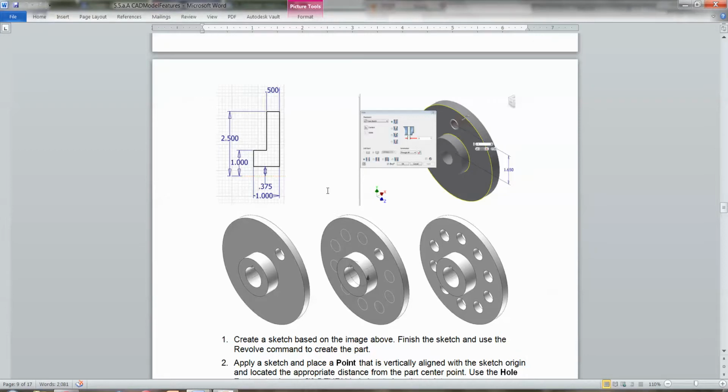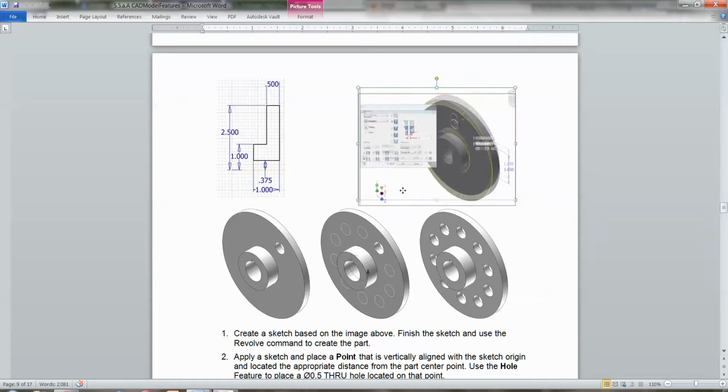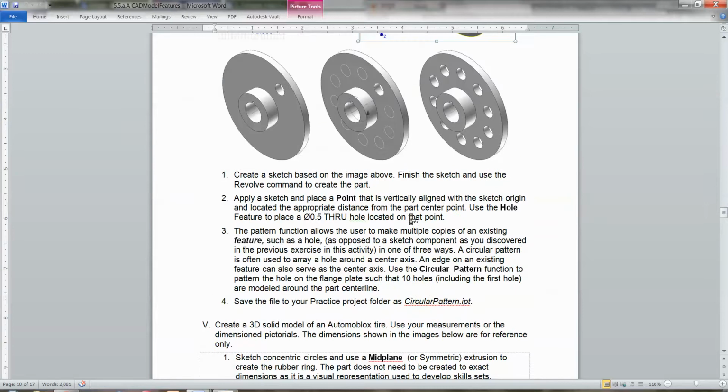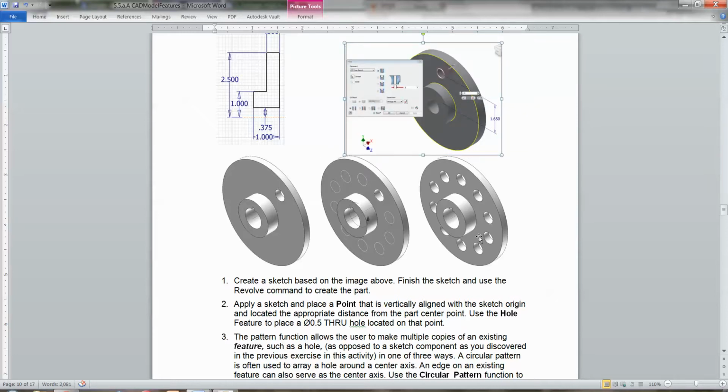Now I'm set for the important parts of these commands, which is setting up this circle and doing a circular pattern of that. We've already done that once before. Now we're going to use the hole command to create this, and we need a point to work from on there, so we need to figure out where that is. It's a 0.5 through hole, and that dimension that's on there is 1.65 up from the center on that. So we're going to need to create that.